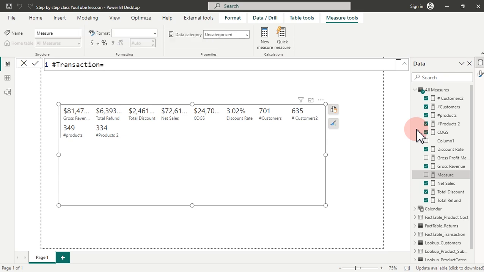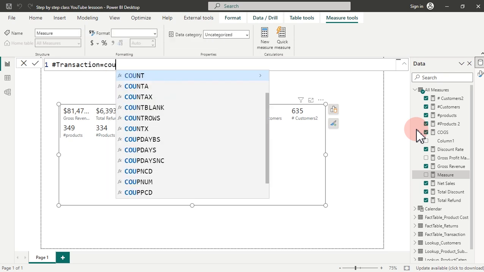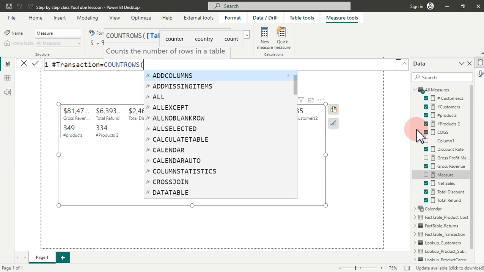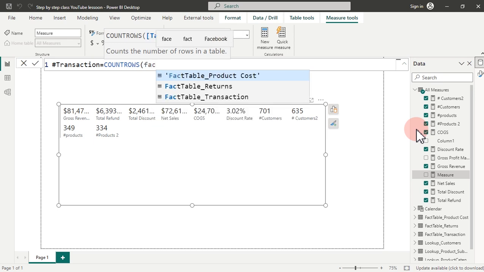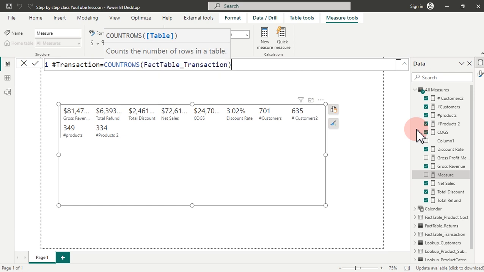Put my equal sign here. And now I use my COUNTROWS. My COUNTROWS will tell me how many transactions we've had over time based on the number of months, weeks, quarters, and years we have. So the fact table transaction is what I want to count. So here we go.